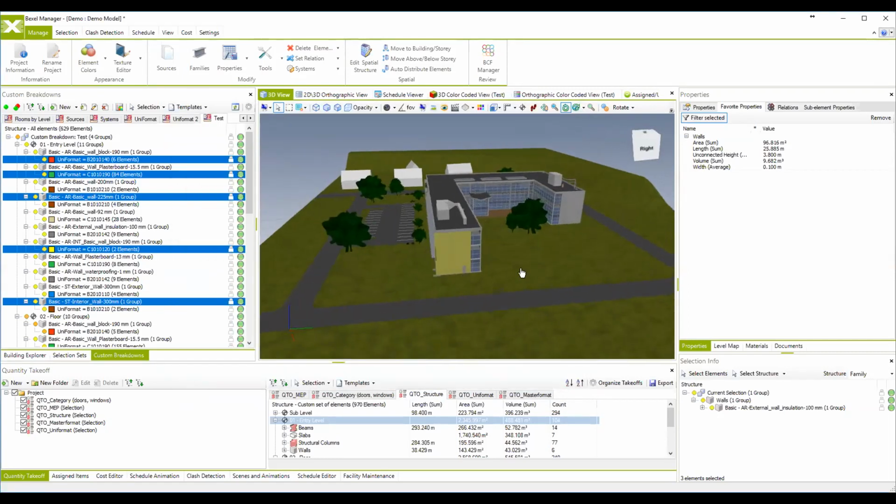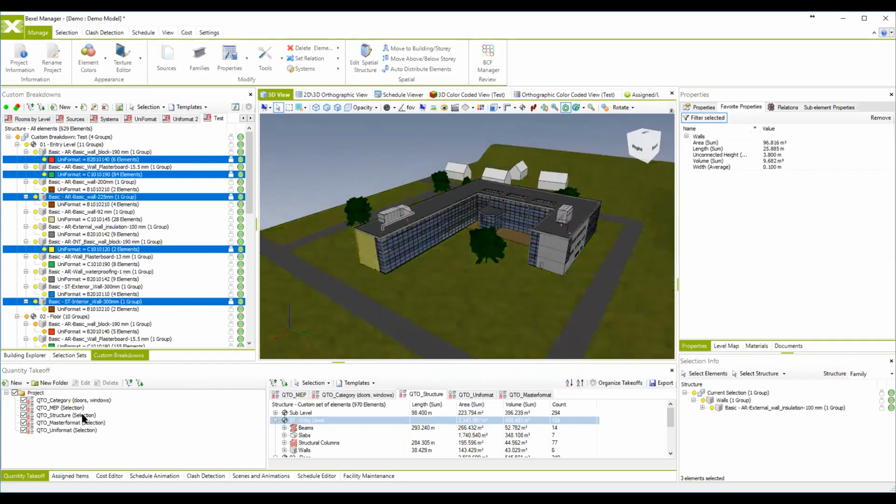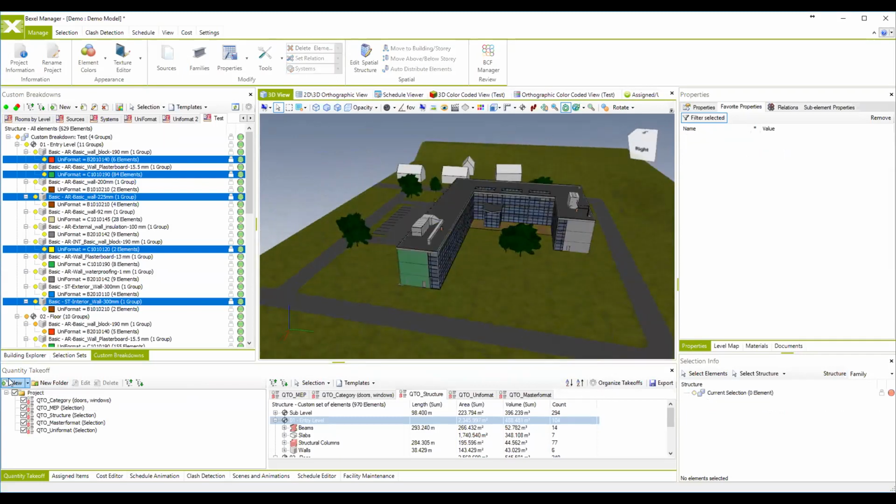So here I'm going to show you a brief example of how it works. I'm going to create a new blank quantity takeoff. You can use two different methods for creating quantity takeoffs. The first one is from selected elements, and the other is according to rules, any rule that you provide.